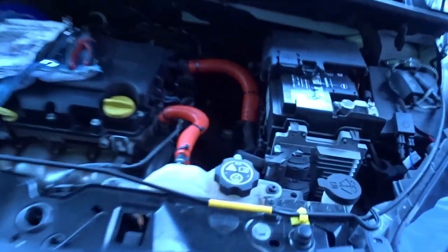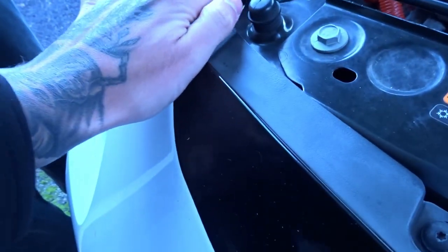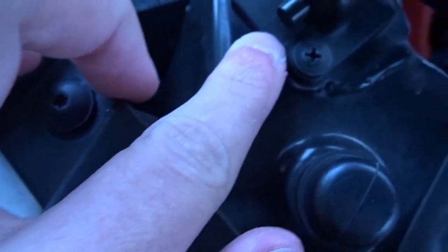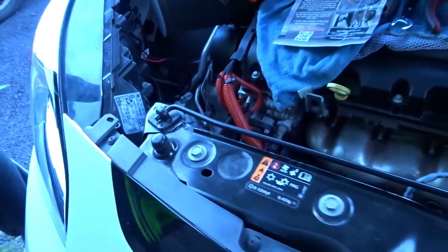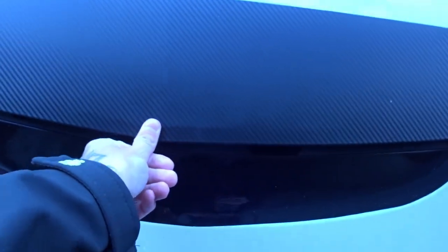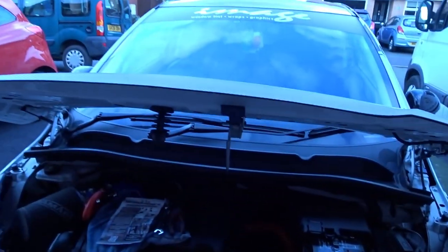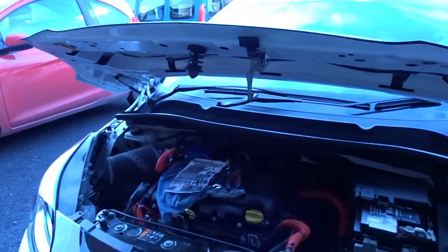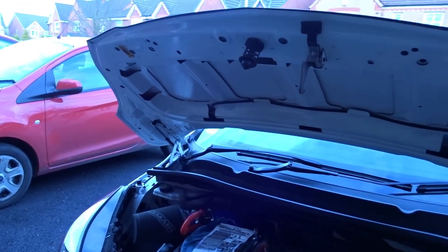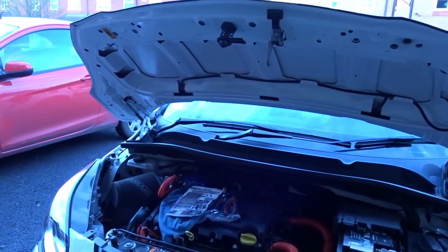Obviously that's down, that's going to come off. Same with that, and that'll just unscrew. Oh, wait, no. Is it plastic welded on? No, I think it's just on screws. But I personally would leave that on, just in case them struts ever fail. You push this down, then lift it back up, and it'll spring up to a certain point. That's just a little bit of a bonnet open. You can push it and it'll stay. So, what do you think? That's enough to get under.